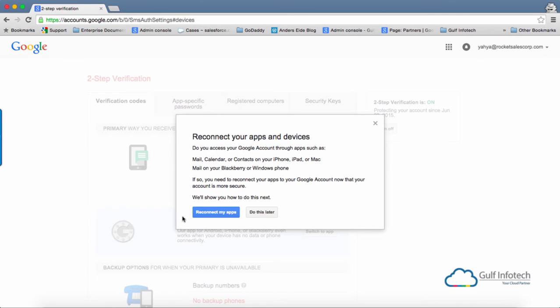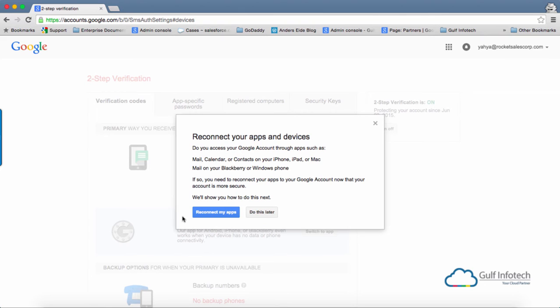What does this mean? So when I configure two-step verification, my password, for example, whatever password you have, maybe some random password, maybe password 123, that password stops existing. That will be your primary password, but then it is of no use without the second factor of authentication. The second factor of authentication can be generated via SMS, via voice call, or through an application on your Android, iOS, or BlackBerry devices.